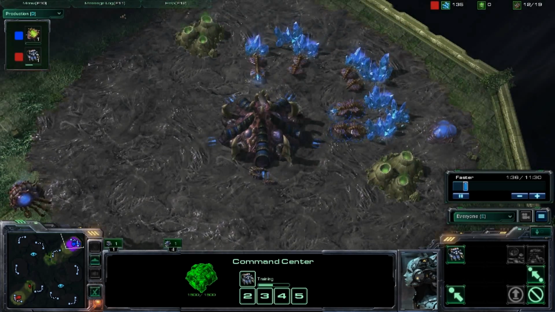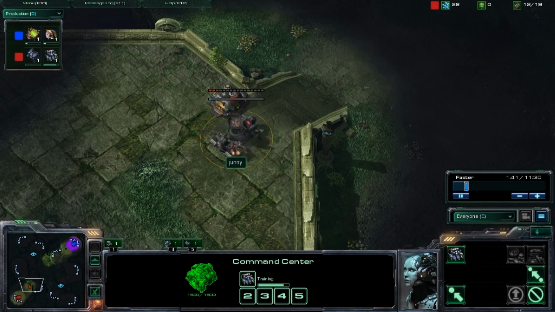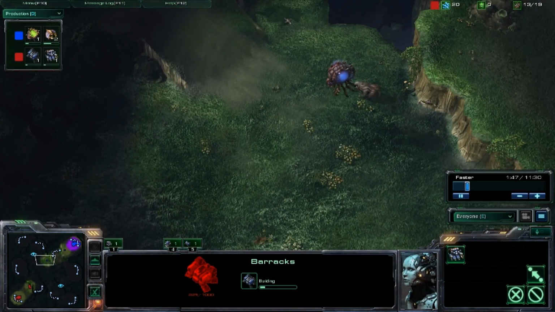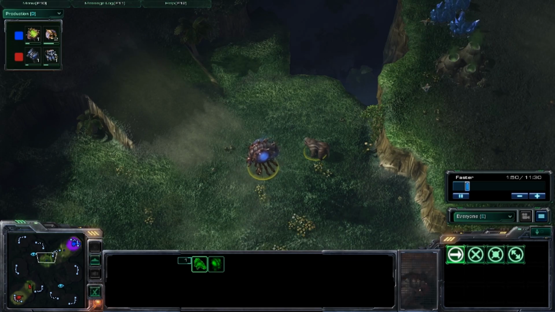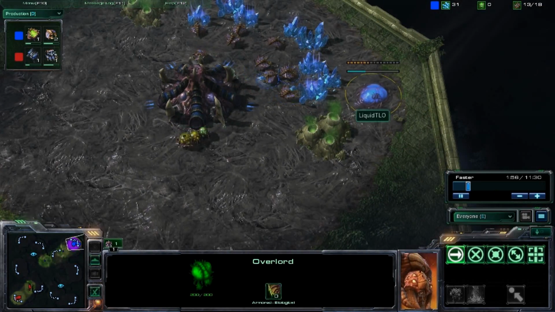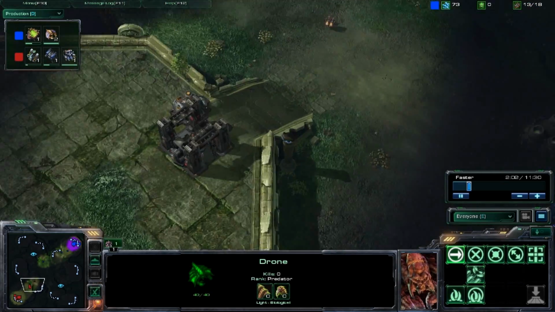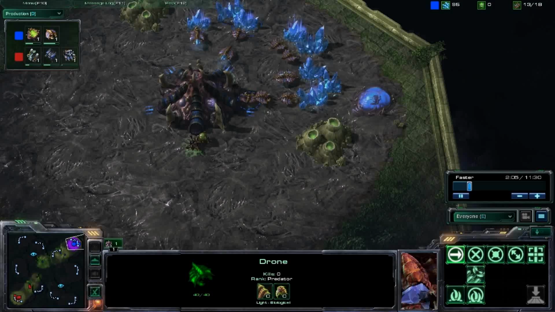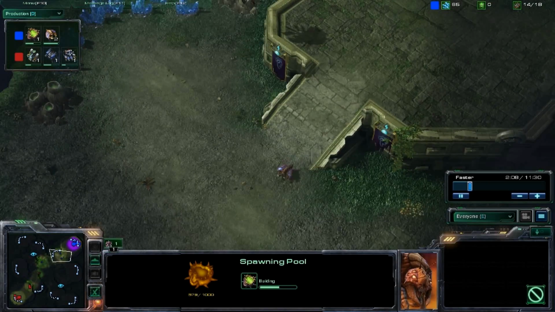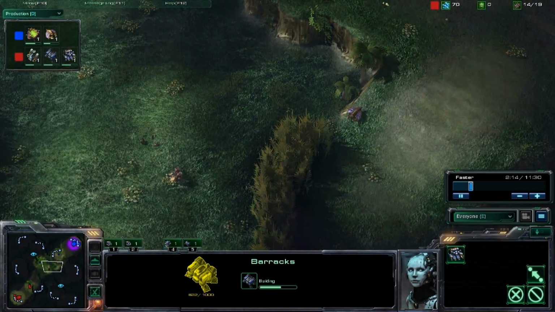This SCV is waiting. He is ready to build at any time, and bam, just drops that barracks like a champ. I just have to say, I absolutely would have loved to see TLO go 6-pool in this game. This just would have been way too funny, but sadly he did not do that. So we do have a spawning pool first, and here comes a little drone scout, not going for the super fast expansion. He did go, I think, 13 pool or 14 pool.